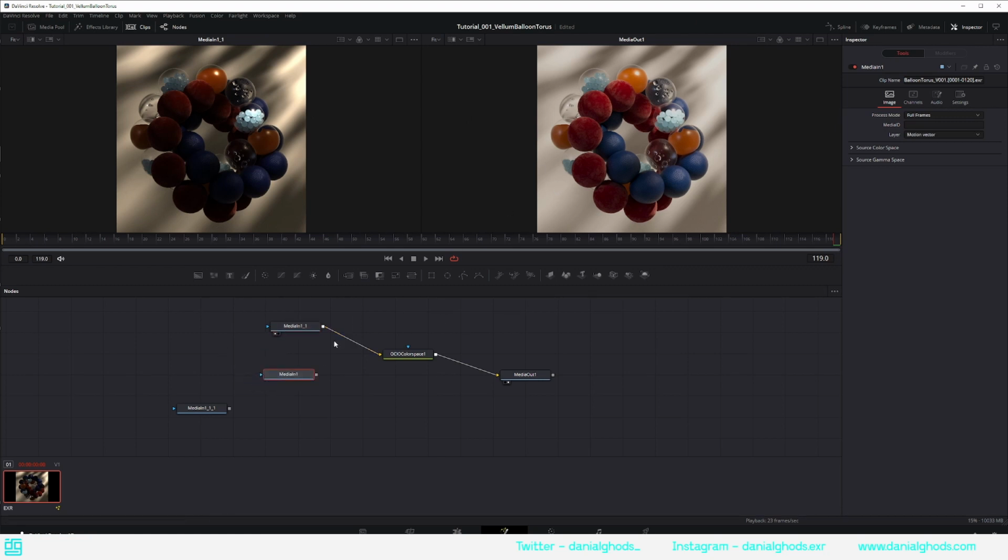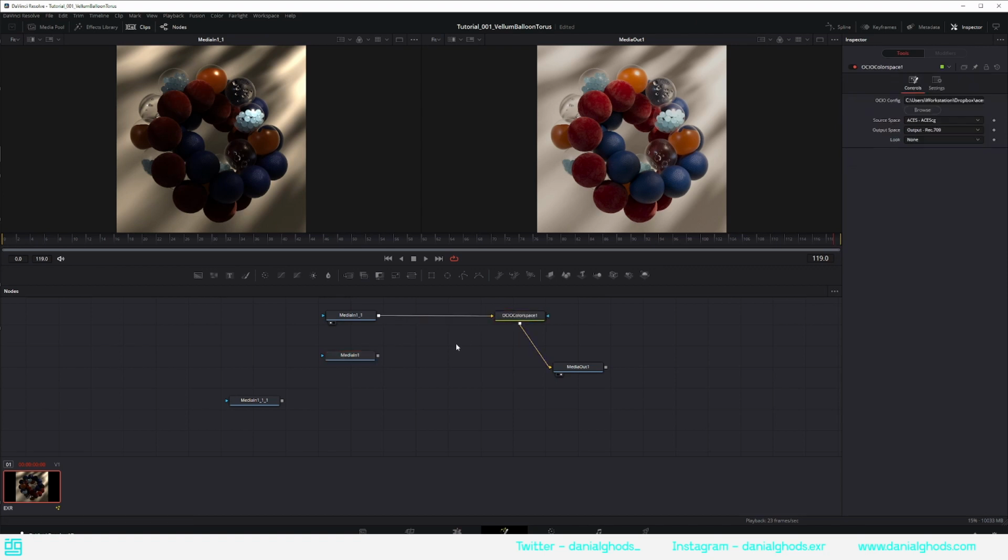So now that we have our beauty passes dealt with, we can deal with our motion vectors. For our motion vectors, we need a vector motion blur. Then the yellow one here is our input, which is a beauty pass. And the green one is our vectors. Now if we connect this here, then we can simply say the X channel should be the red and the Y channel should be the green.